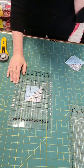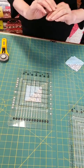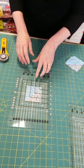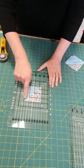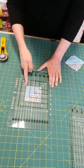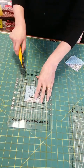This one might be one that I've trimmed, but I will say there wasn't much. I was literally shaving off the edges of these. But once I have that diagonal line going this way, I'm going to trim on this side and this side. Then I'm going to pick it up, move it, and trim again.